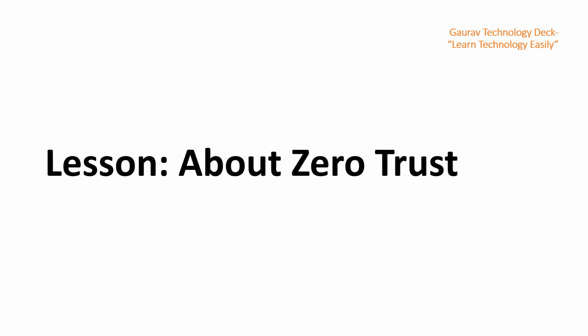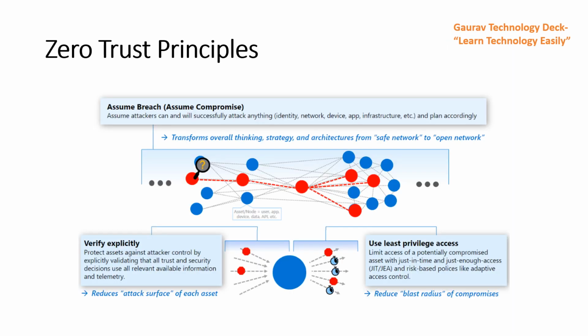So today we will talk about zero trust. Now let's get started with what zero trust is. When we hear this term, zero trust says: do not trust anything and verify everything, whatever it is. Somebody says it is with respect to identity, somebody says with respect to traffic, somebody says with respect to infrastructure and all that. So it is with respect to everything. Zero trust is not only with respect to identities. You verify everything explicitly.